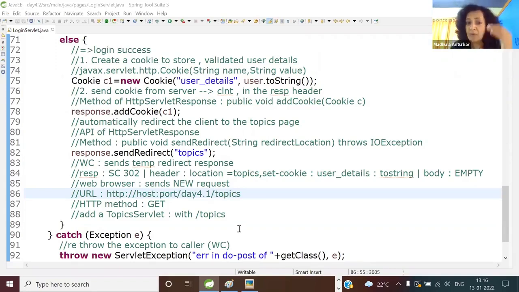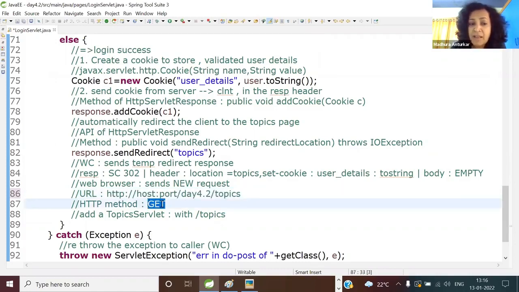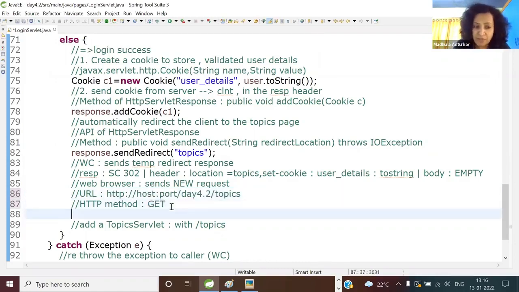And now your client browser is going to send a new request, 4.2. We are now working on 4.2. So along with this request, the URL will be here, the method will be GET, and in addition to that, which will be the header? Now I'm talking about the request header, guys. I already explained the response header.